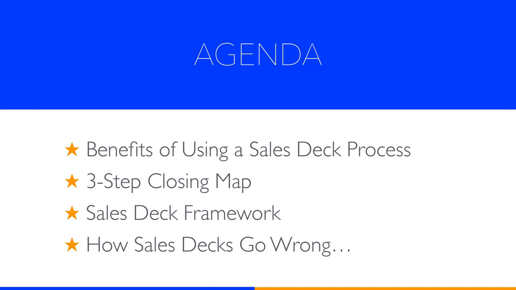Next, we're going to be talking about what I call the 3-step closing map. These are the 3 main pieces of your process that I believe everyone should follow to land sales quicker and get that contract signed on your first and hopefully only sales visit to that policyholder's location. Step 2, most people skip. Most people will fight me on step 2, but I promise you that's the secret sauce right there.